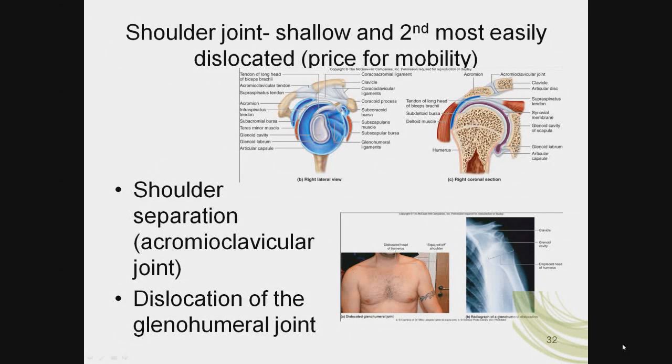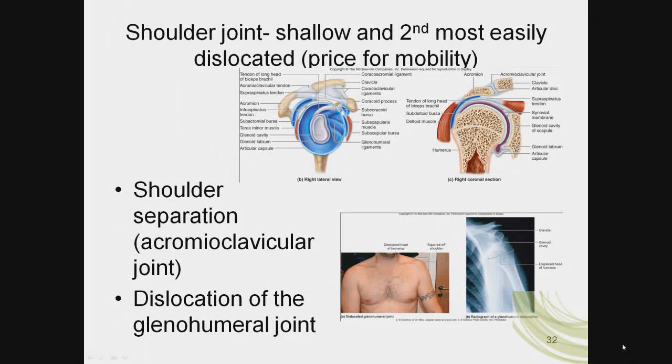Now again, that glenohumeral joint is weakest inferiorly as well as anteriorly. Once the humeral head is no longer held in place by the capsule, the anterior thorax or chest muscles pull superiorly and medially on the humeral head, causing it to lie just inferior to the coracoid process. The result is that the shoulder appears flattened and squared off because the humeral head is dislocated anteriorly and inferiorly to the glenohumeral joint capsule, again, where it's weakest. That joint is weakest anteriorly and inferiorly.